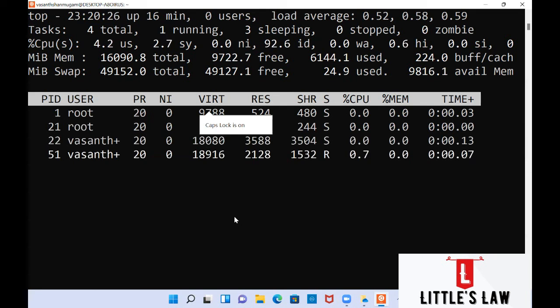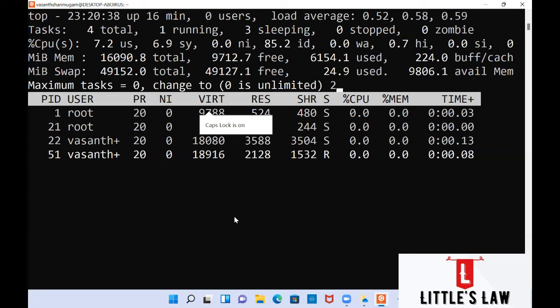Let us now see one more command, that is limiting the process number. To do that, we will have to press the small n key. This will ask us to display the maximum number of tasks. So far it is mentioned as 0, and 0 is unlimited.